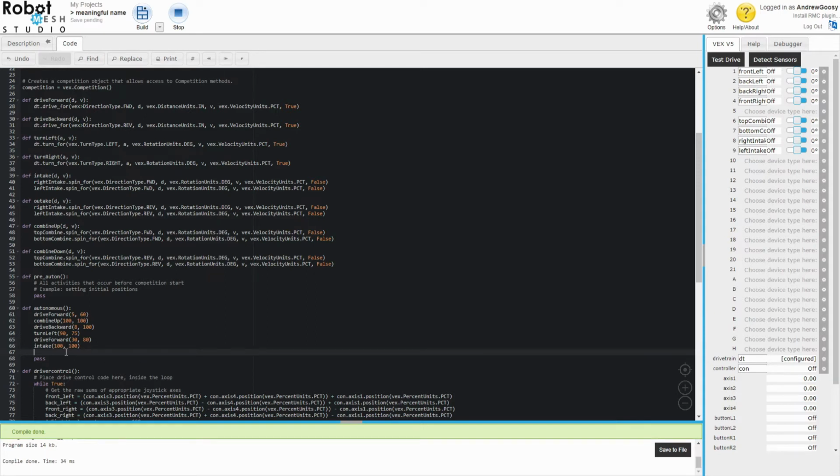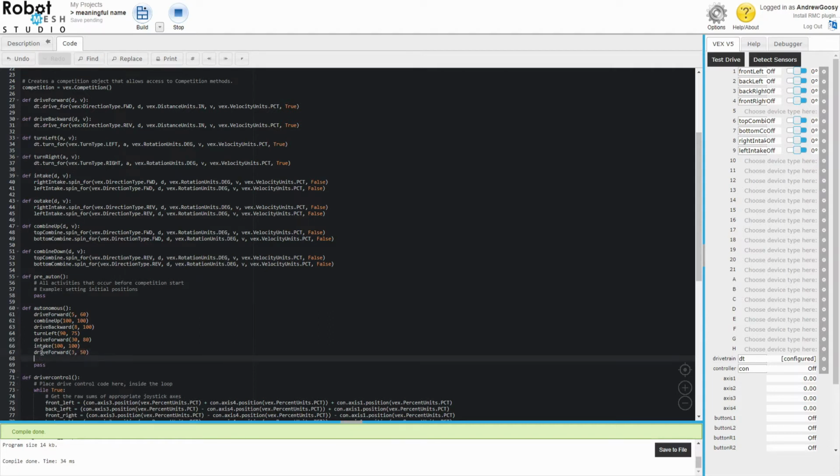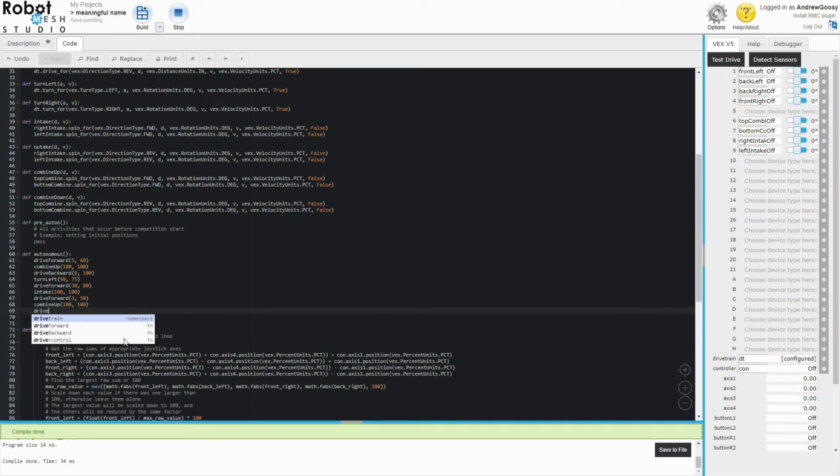It'll work better if you want to drive forward while intaking, you have to do it that way. But yeah, I'm just gonna ignore that. And then you could just have it drive forward the final few inches. Let's go 3 inches at 50 speed, and then combine up for 100 at 100. Now, yeah, this code probably will not work, and then drive backward. This code, I guarantee you, will not do anything. Don't copy it. It's a bunch of garbage that I spewed on the code, just to give you an example.